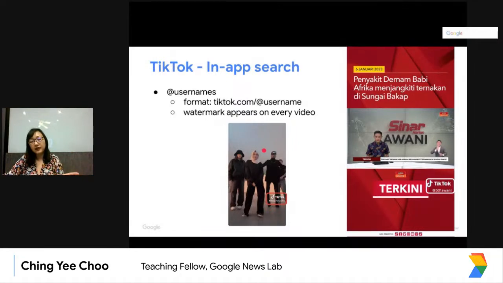So basically, this is non-deletable. It will always be there, sometimes appearing up on top or at the bottom of the video, but it just moves around. What I'm trying to get at is that this is one way to search for videos by the same user, the fact that you can search the username itself.